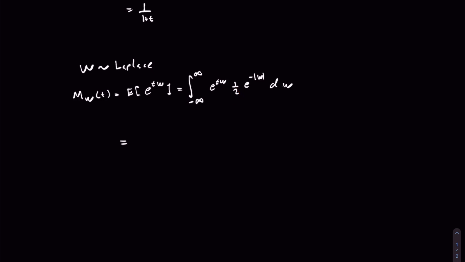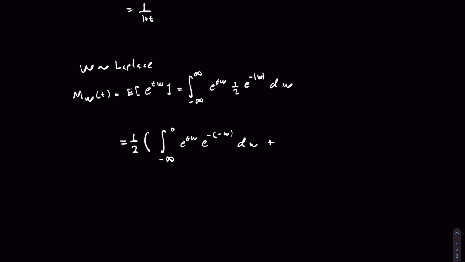So let's start by moving out this half here. We're going to move now, for negative values, from negative infinity up to 0, we have e to the tw e, and then we have the minus there, but this inner thing should now be minus, because we're turning all minus values to positives, but then this negative just follows along.